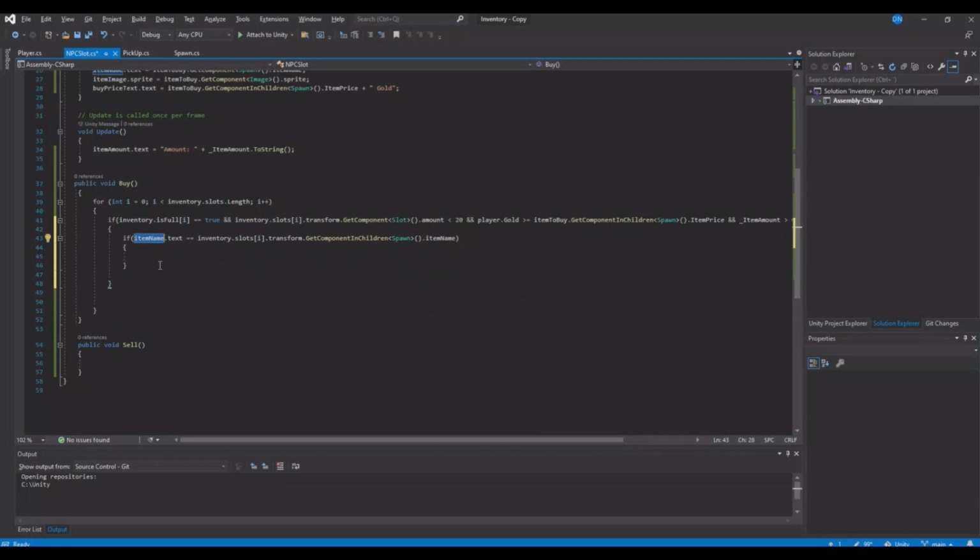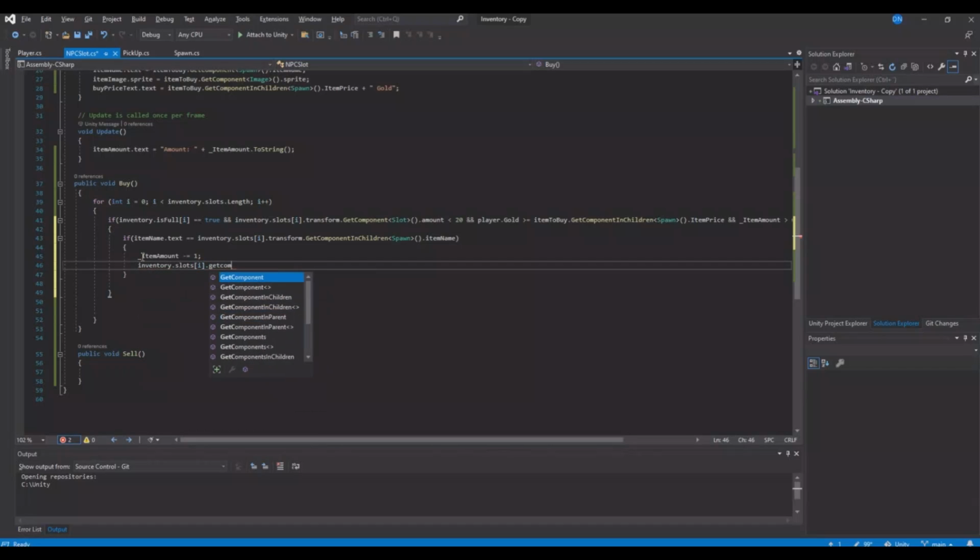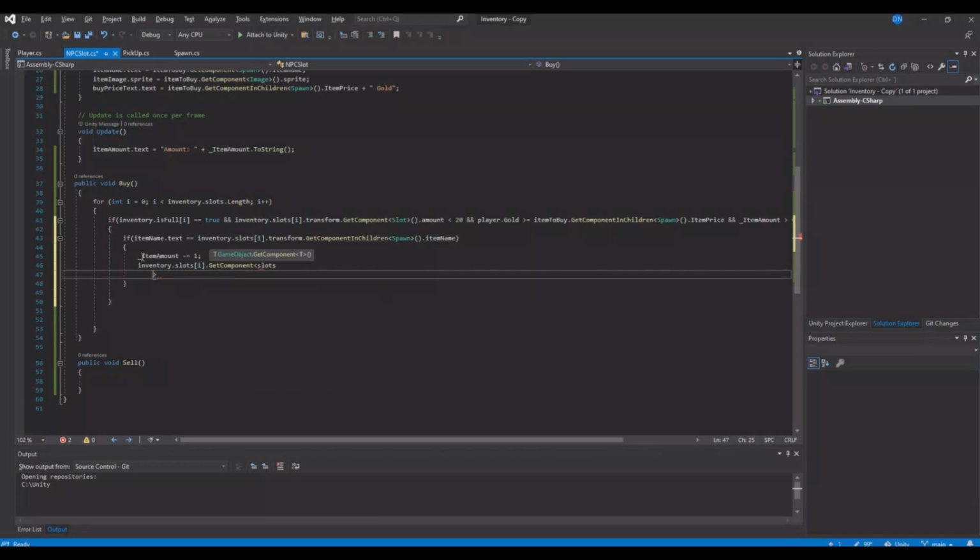So what we're checking here is that if the name of the item we have in our shop is the same as the name we have in our inventory, then the item amount on the one we have in the inventory is -1, and then the inventory dot slots I, we need to say get component, and here we need to get the slot script.